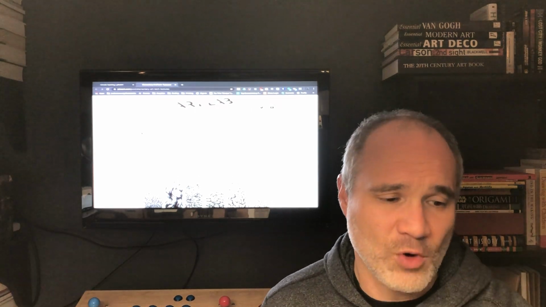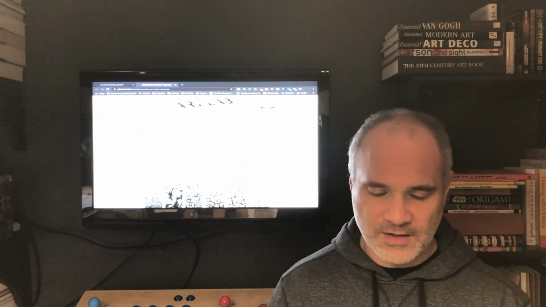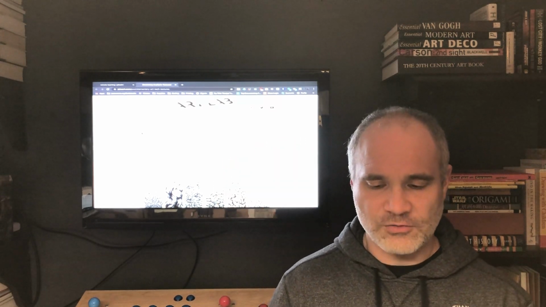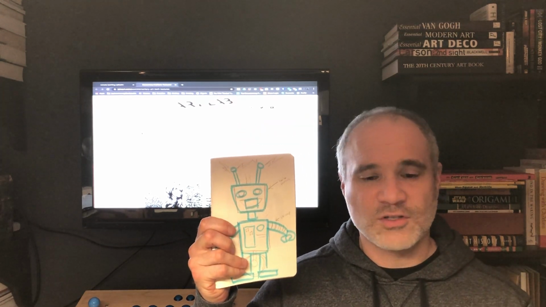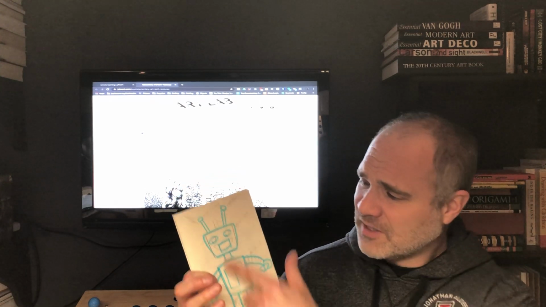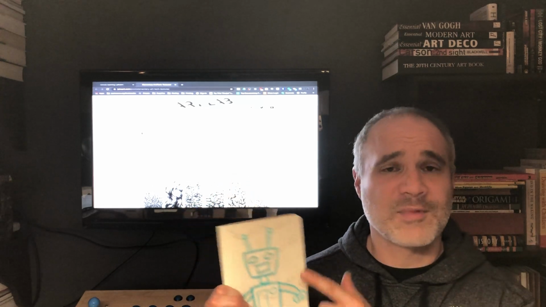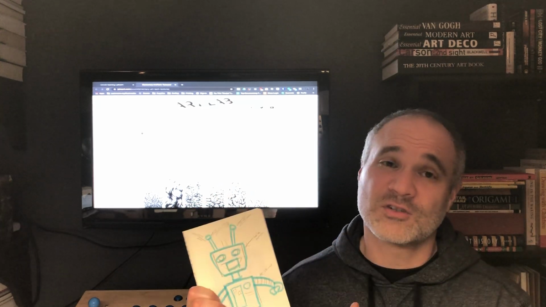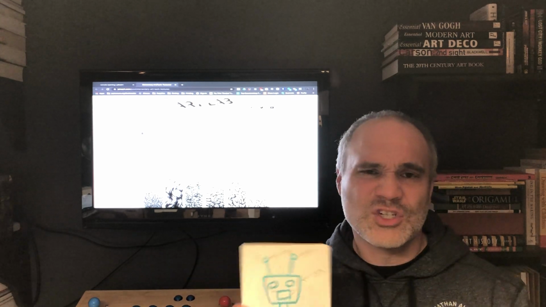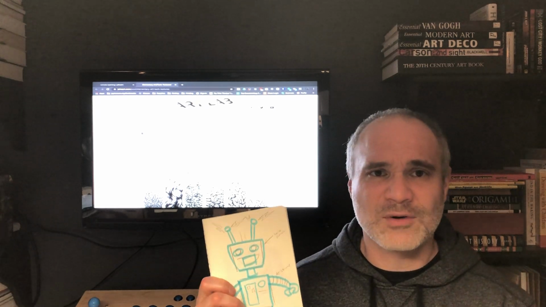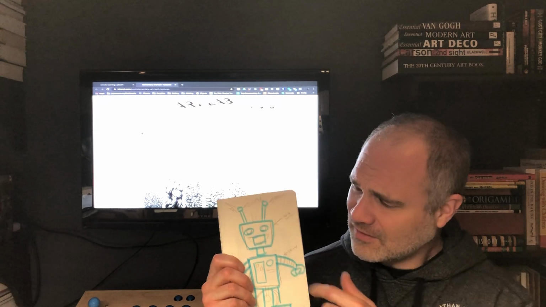Okay, so think about your robot a little bit. That's why we have our sketchbooks. We can use our sketchbooks, and as you can see, I went ahead and drew a little picture of my robot in my sketchbook. Just a little plan to give me some ideas of what I want to do. Now, you'll see my sketch is not going to look like my final project, because that's what sketches are. Sketches are our first ideas, and then we can start to tweak and change our project as we start to see how it's looking together. So anyways, this is my sketch.